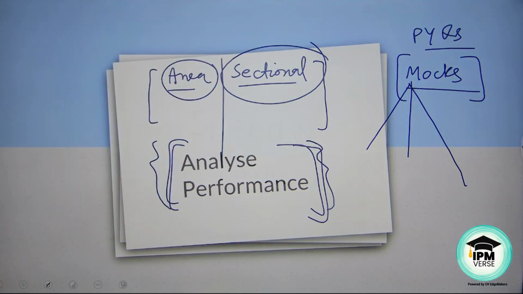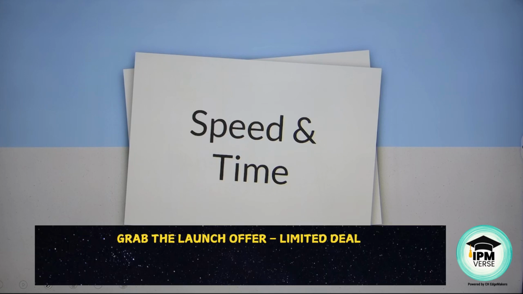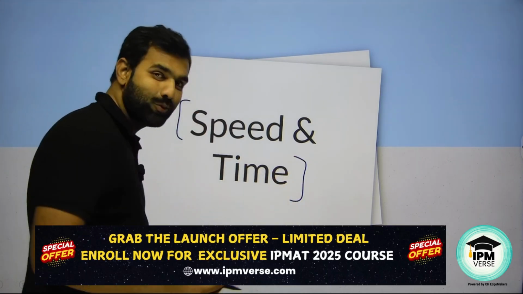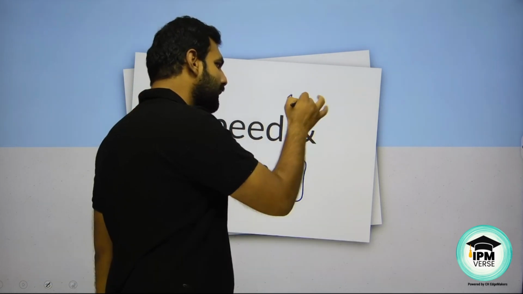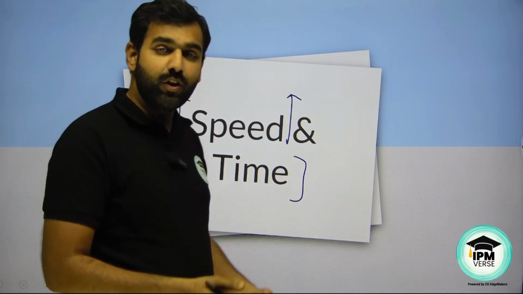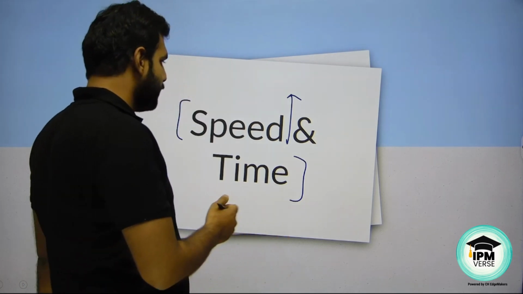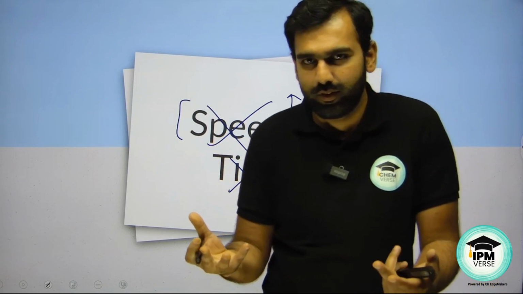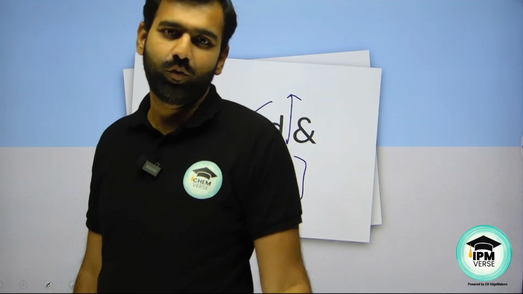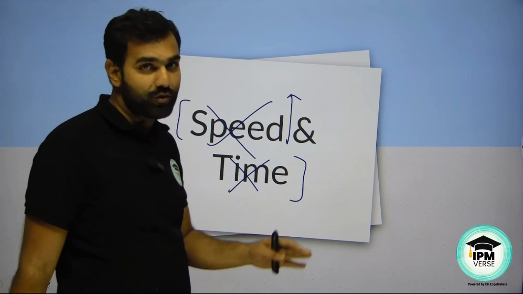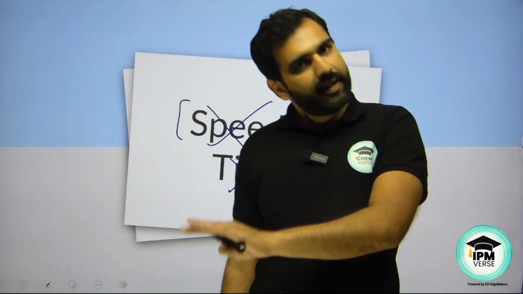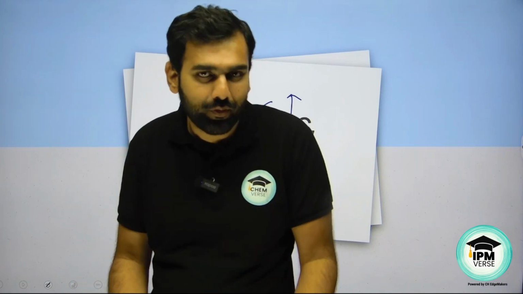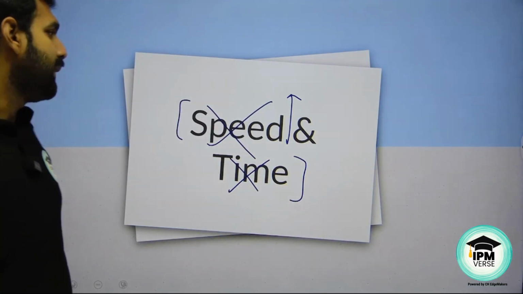Now after analyzing the performance, the most crucial part is speed and time, because of the problem students face. When they want to increase their speed, the accuracy drops. And if we don't track the time, accuracy increases, but then the number of questions attempted decreases. So that's the balance you need to strike. Again, there is no key for it. The only key is practice. The more you practice, the better you get at it. So that's the only thing I'll suggest when it comes to developing better speed and better accuracy for attempting the test.